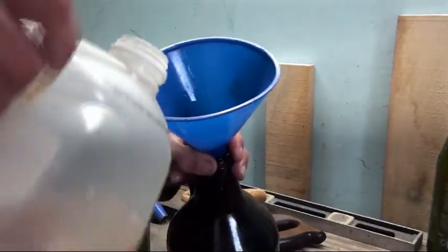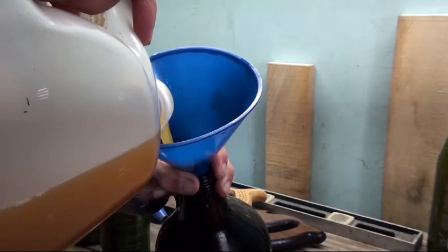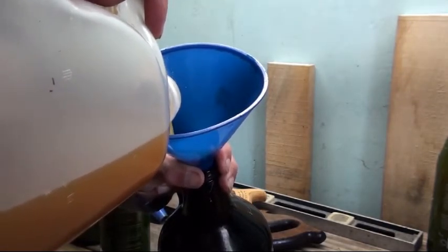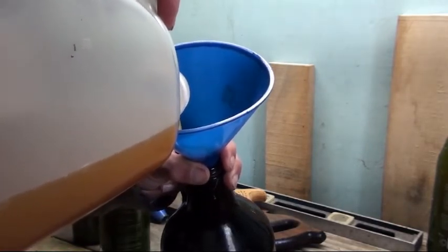So I might actually try that again. Do a big batch of more conventional methods with maybe my Safale S-04 British ale yeast that I just got in the mail the other day.